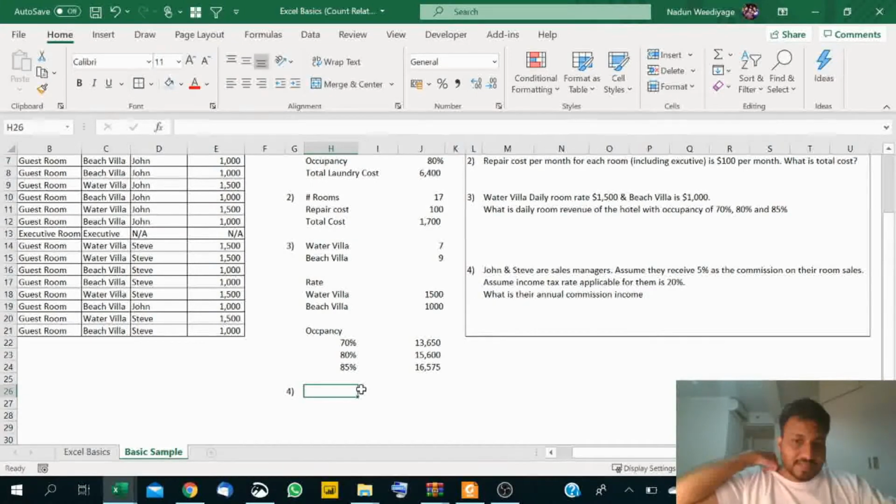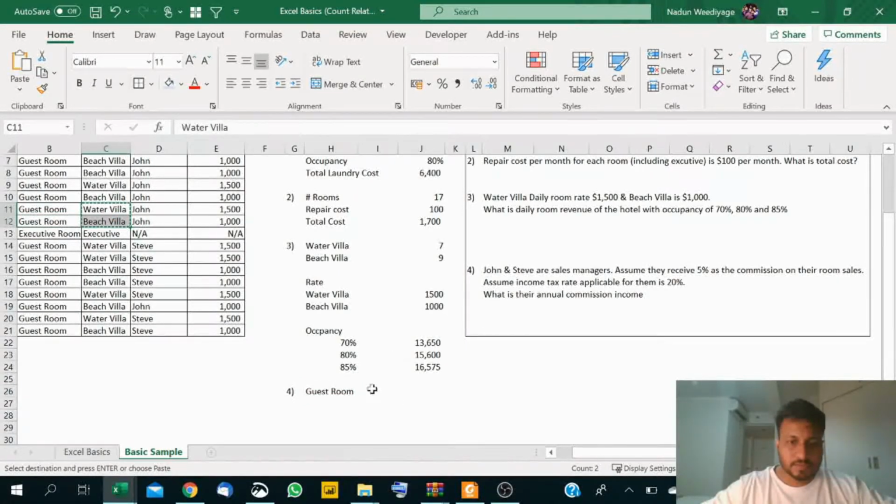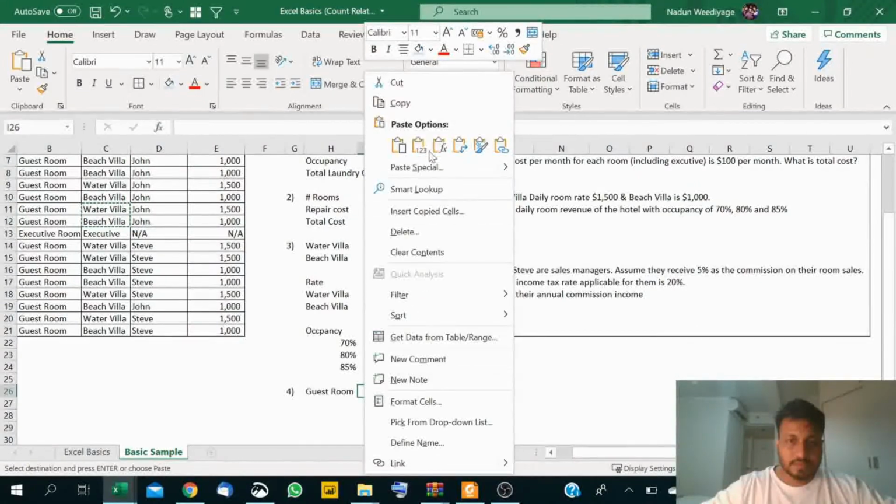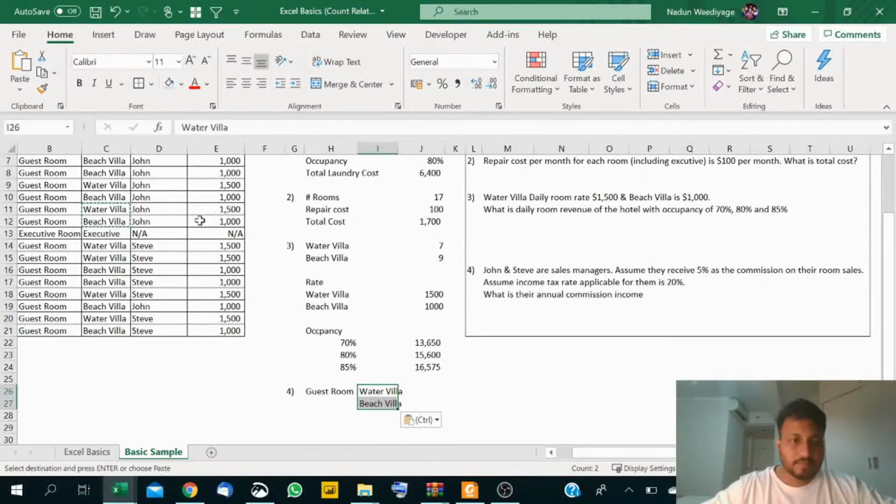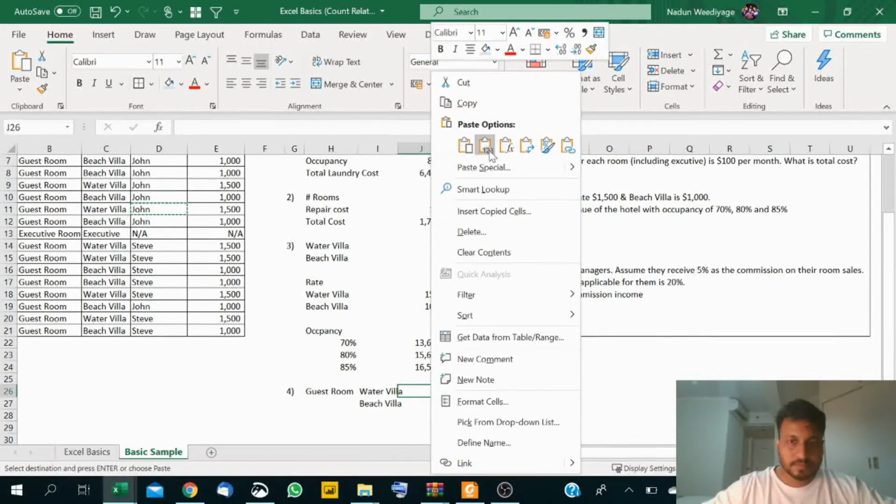So there are multiple criteria. It needs to be a guest room, and there are different rates for water villas and beach villas. So it needs to be a water villa or beach villa, then it needs to be John.